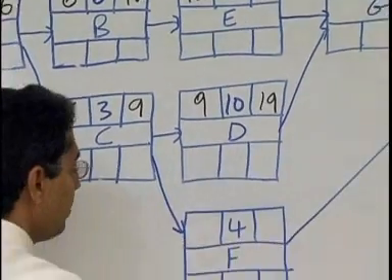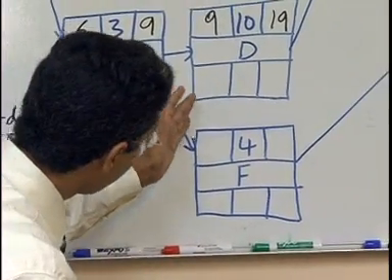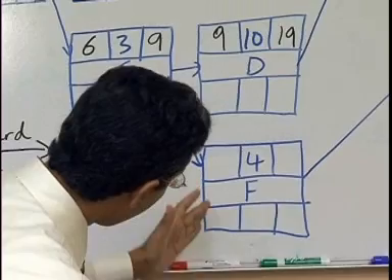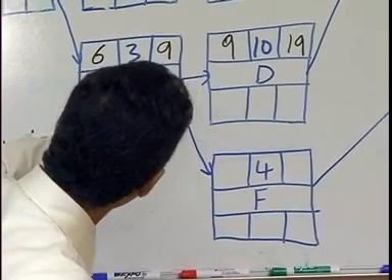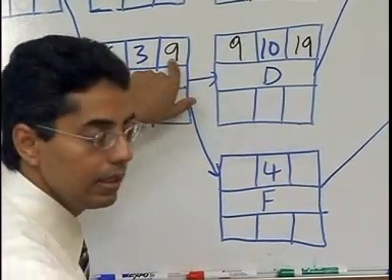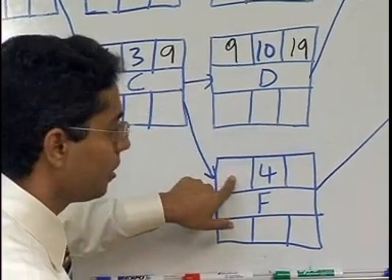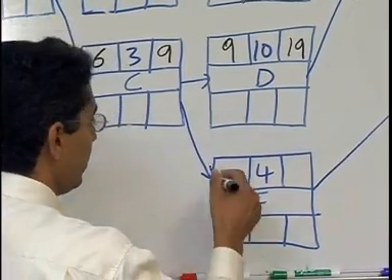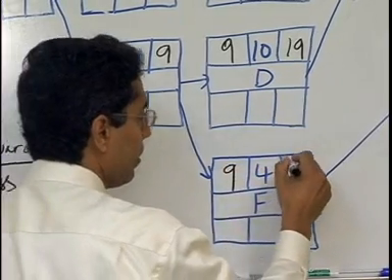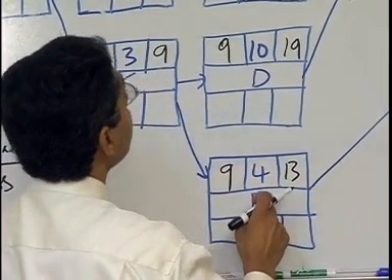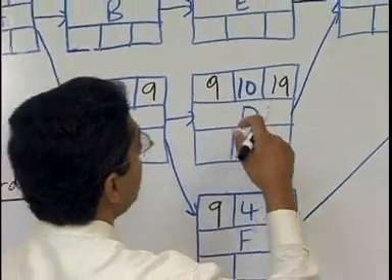F is coming from, and how we always know that is we always look on the left hand side. Where's the left hand side coming from? It's coming from C. What is the earliest finish here? 9. So the earliest start here would be 9. 9 and 4, 13. Alphabetical order now would be G.